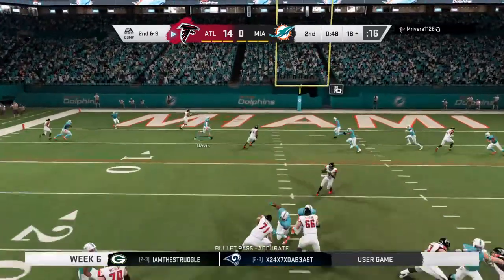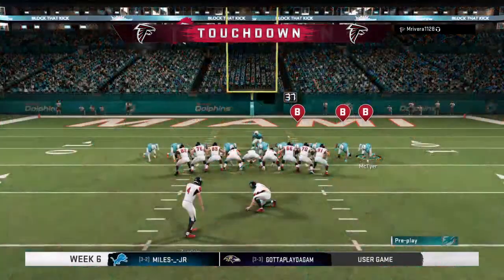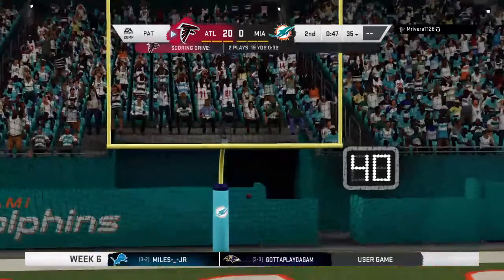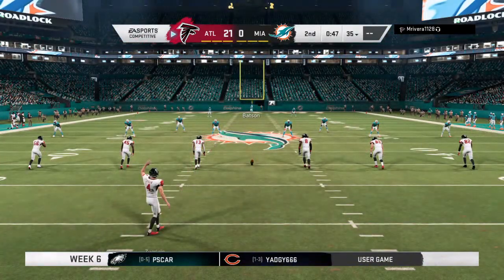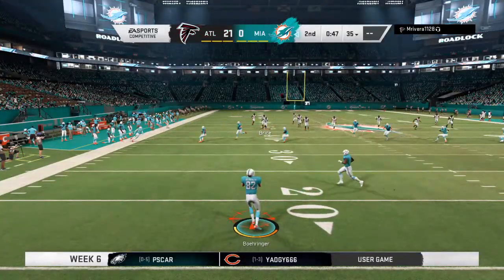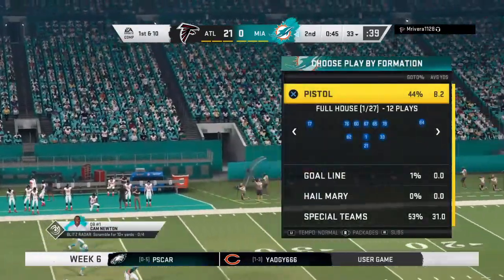On 2nd and 9, Jackson. And this is caught for a Falcon touchdown. An 18-yard touchdown grab. Well, nothing to see here. Falcons push further out in front. Zerline connects on the extra point, and it's now 21-0. Now after the touchdown, it's Zerline. He'll kick it away. This will be taken short. And they're going to start this drive in pretty good shape as they get it up past the 30.